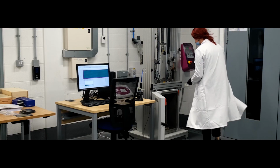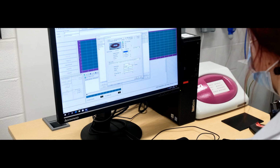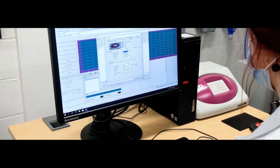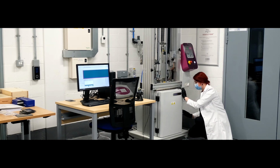Afterwards, the specimen is loaded into the chamber. Before the test, the specimen is automatically clamped. This machine comes with a clamping device which allows for the clamping of the specimen on the support with up to 3 kN force before the impact. Once all the parameters are determined, we can start the test.